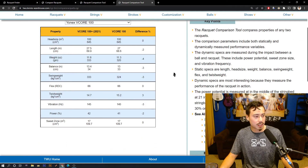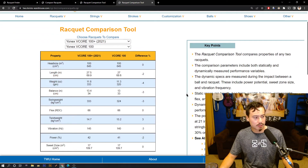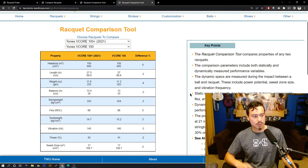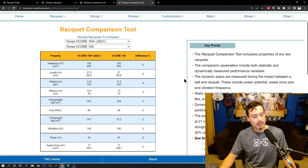I just switched over to the VCore 100 tab using this comparison tool from Tennis Warehouse. It's really cool that they have a database that measures twist weight — I really appreciate that. I wish they just listed it on their specs page though. I feel like twist weight is a measurement that needs to be more popularized. Twist weight will tell you just as much as racket flex will tell you. Racket flex doesn't tell you everything, obviously, but it's useful. Twist weight is also useful, especially when it comes to stability, and there is such a thing as too much stability.